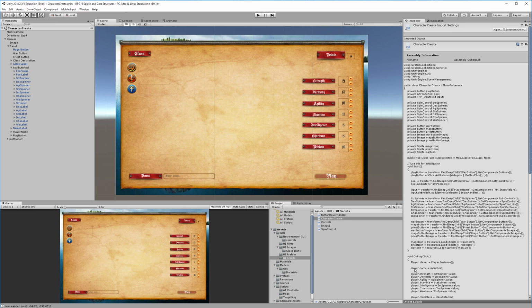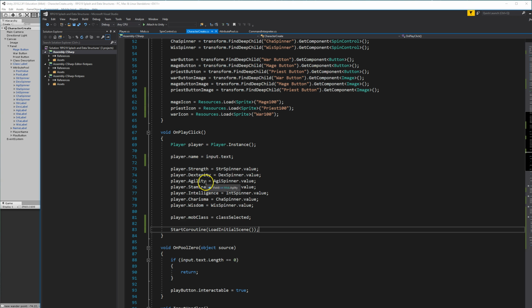Alright, so with this video here we have properly taken everything out of this box here and created a player structure with all the information in it that will be available in the global namespace. We can just say player.instance anywhere inside of our other scripts and get a reference to the player structure, and then we can pull these values out.